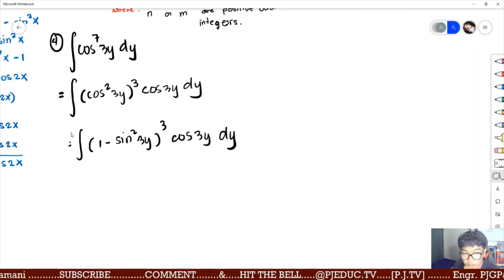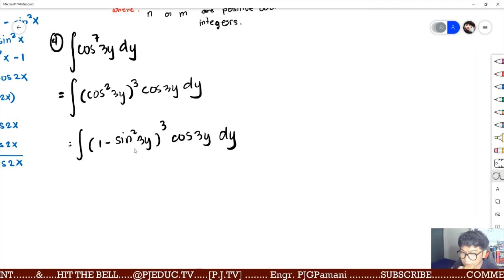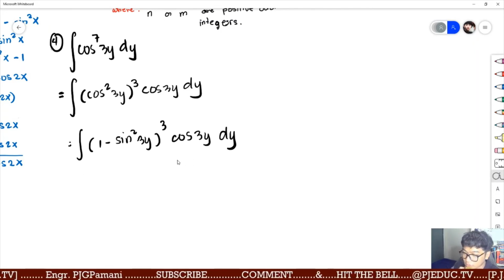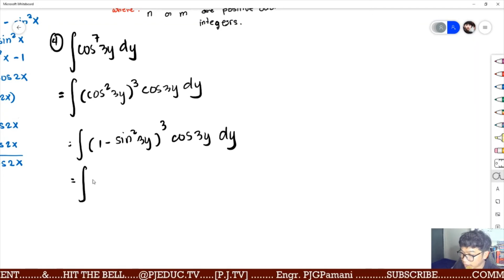By knowing, later on, mapapansin mo, meron nang similar terms. Mapapalabas ko na yung similar terms kasi this is already sine squared 3y, cosine 3y. Hanapin ko yung trigonometric function na may mas mataas na exponent compared to the other one. Then, pwede na nating i-solve yan using similar terms. Paano ngayon? Expand muna natin yung ating term kasi wala tayong hahantungan sa part na yan.